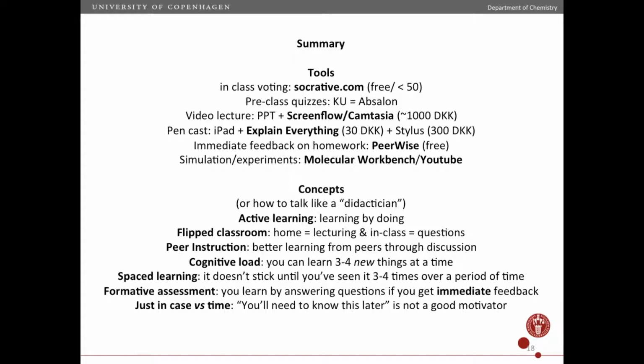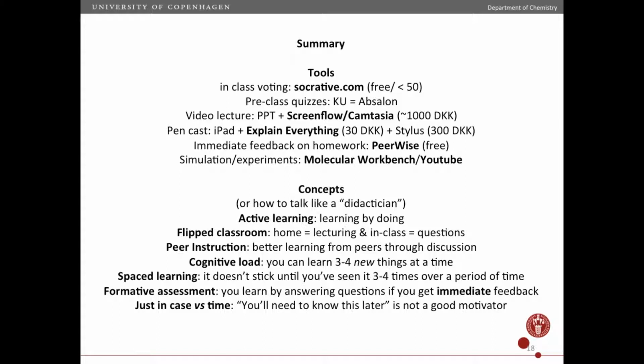Also, formative assessment. If you get immediate feedback, and if you're not completely stressed out because these questions count for points, then answering questions is an excellent way of learning, right? So you learn by answering questions, but only if you get immediate feedback and only if the pressure is off, right? And by pressure I mean points. Also, if these count for a lot of points, you can't give immediate feedback because then students will just share the answers. If you remove this point pressure, you can give immediate feedback, and asking questions in the video, in what I call the reading quiz, during lecture, and so forth, that's an excellent way of learning.